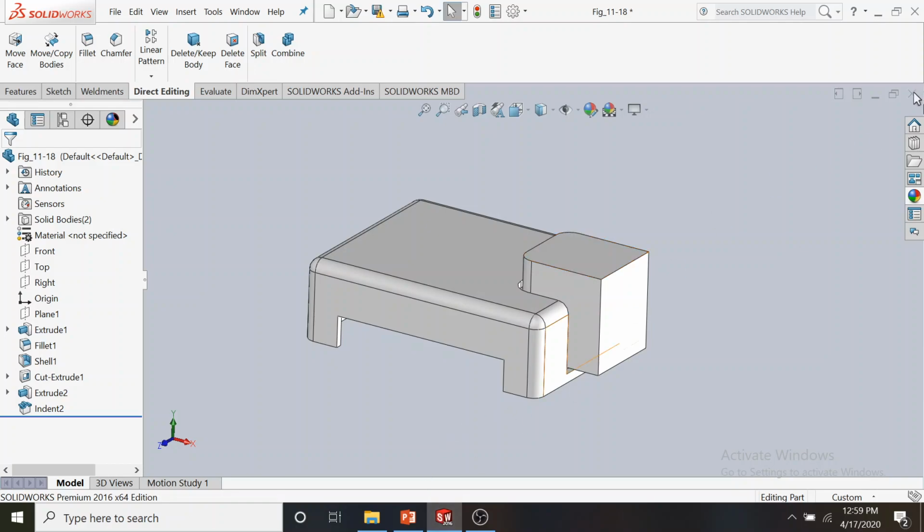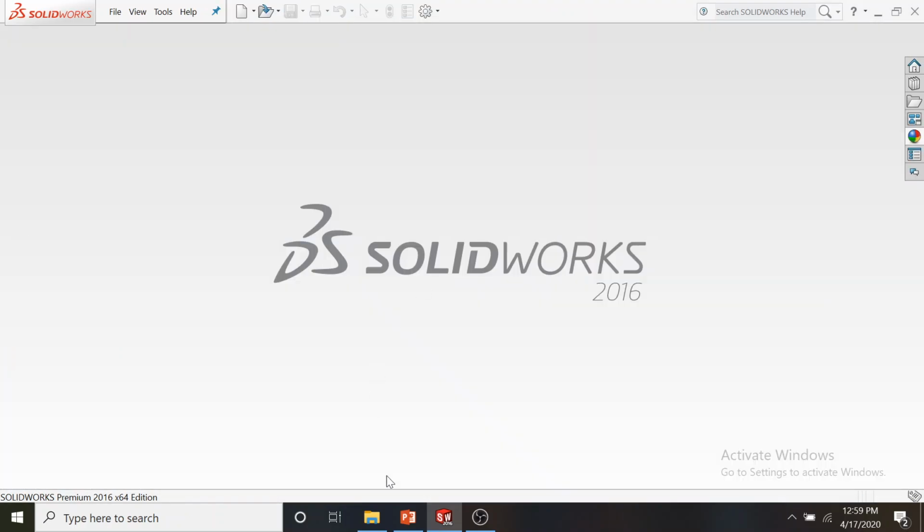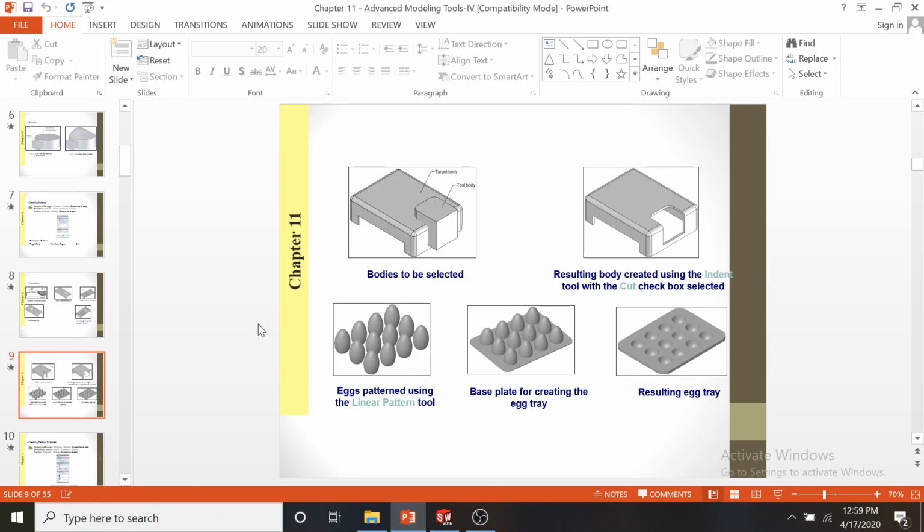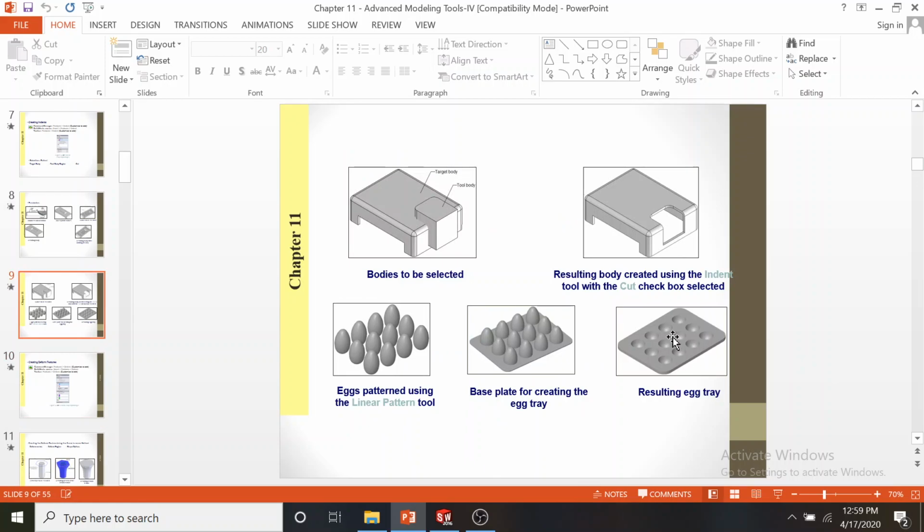Then there is another nice operation available in the indent tool, which is not cutting. Actually, we are going to change the material of the parent. So if you want to design something like an egg tray, we have to have eggs and we have to have a tray. So we can use the eggs to design this tray hole. So this material can be formed in such a way that it takes the egg shape correctly, and you can have a clearance also. So I'll show you how this works.